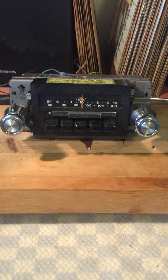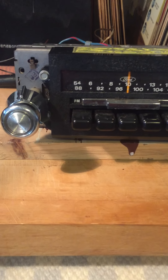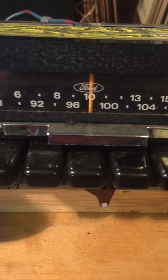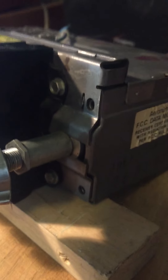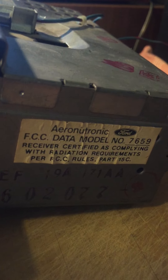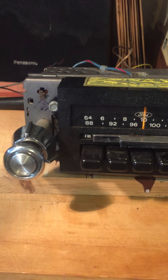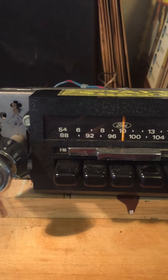Here's another video of a vintage Ford radio that we found at an estate sale. This radio is marked on the side D8EF19A171AA, and I did find one chart online that showed it was out of a 1978 Ford Pinto. If anybody can confirm that, you can leave a note in the comments section.